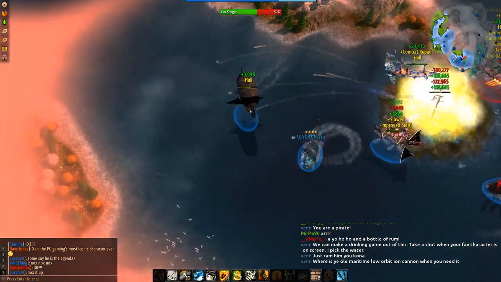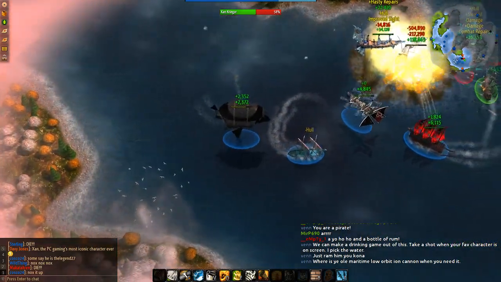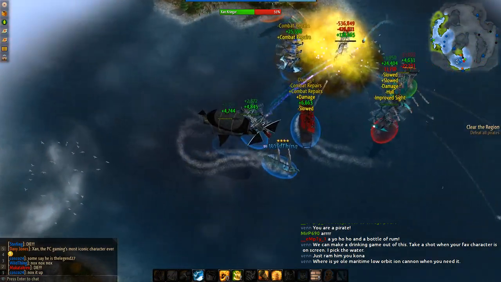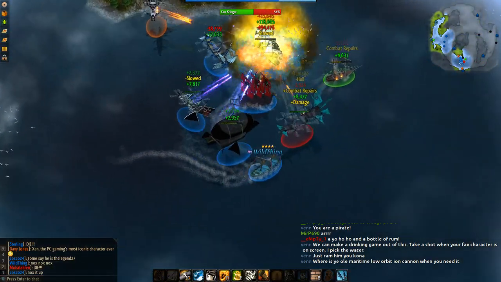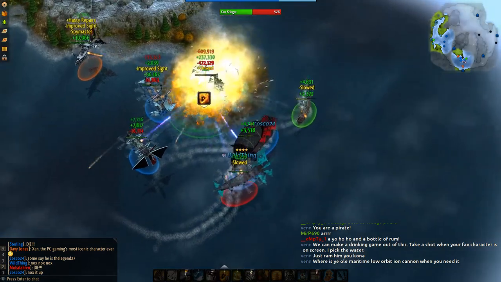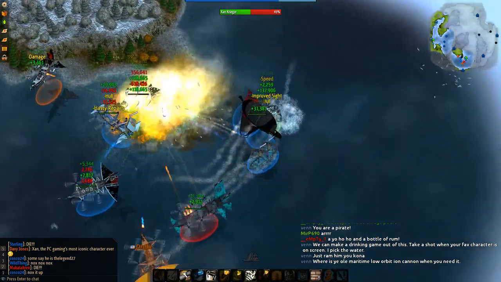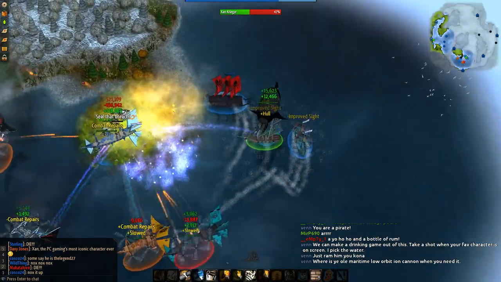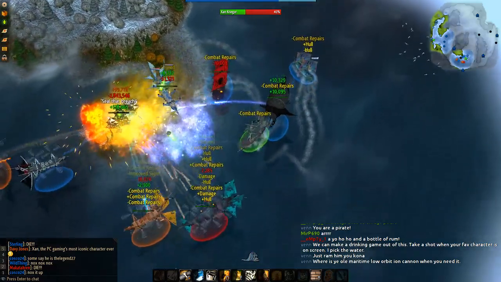Okay, we're moving. Stay out of the line of sight. We can do this. Okay. There don't seem to be any more pirates spawning now, so that's good. It's very good.